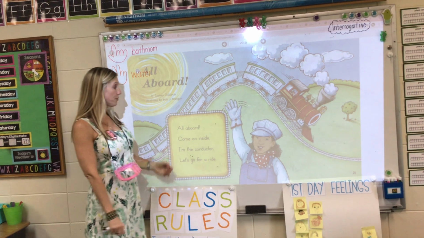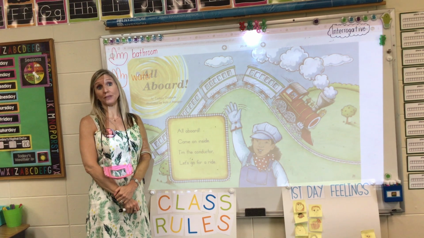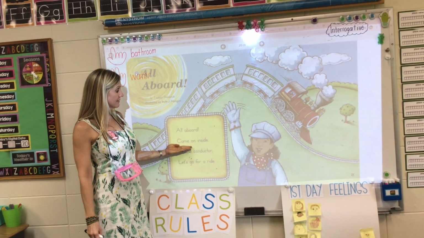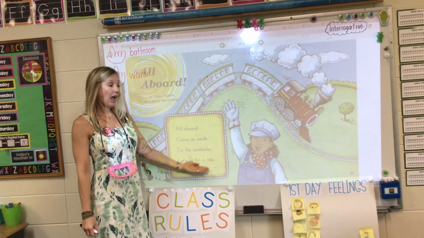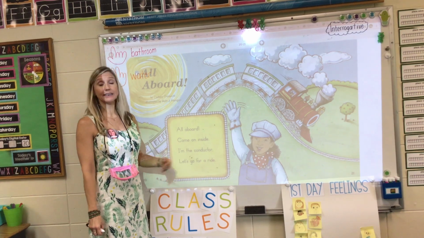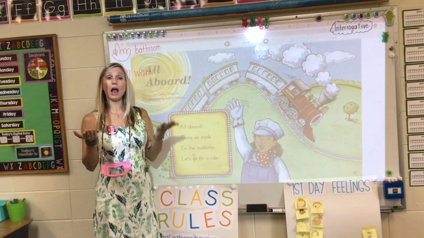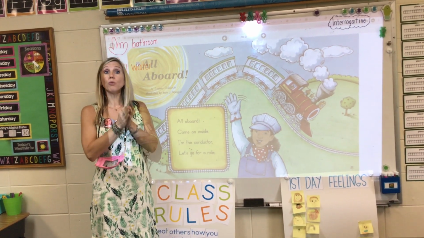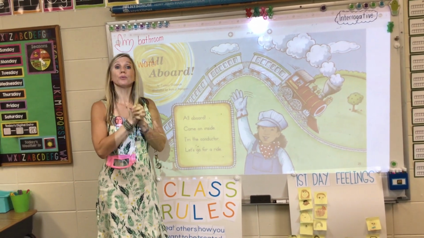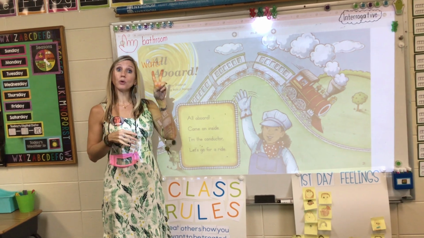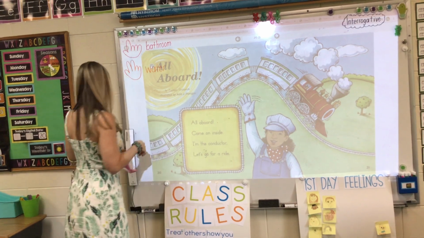All right, this is a short poem, but I could hear rhyming in that. Remember, rhyming is when two words end with the same sound. So we had this line come on inside. Let's go for a ride. I heard inside and ride end with the same ending sound. So if I have inside and ride, I want you to come up with 2 more words that rhyme with those 2 words. So inside, ride. Can you think of 2 more words that rhyme with inside and ride? Do your best. I know you can. Okay?